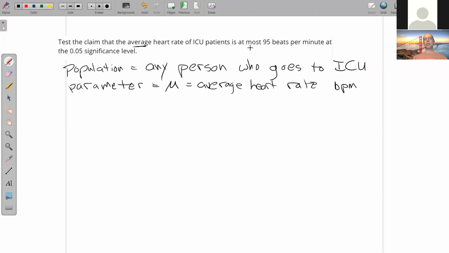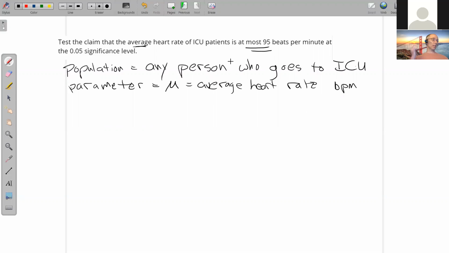So the claim is at most, and let's see, I just got ding-donged. What does that mean? We have a new attendee, or someone just jumped in that wasn't there before, or came back in, not sure. All right.